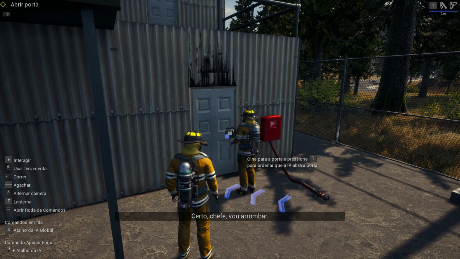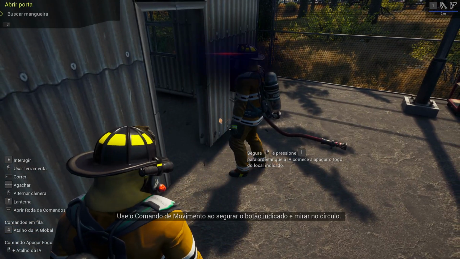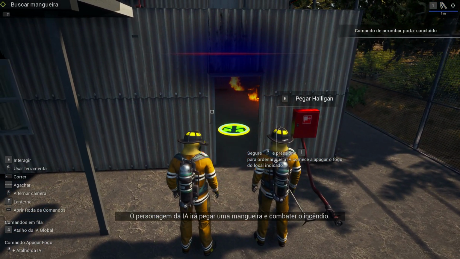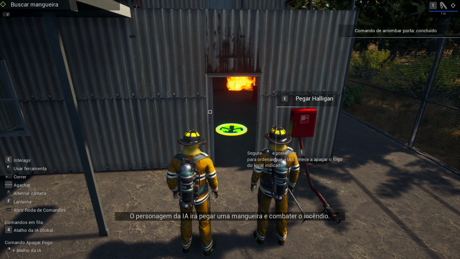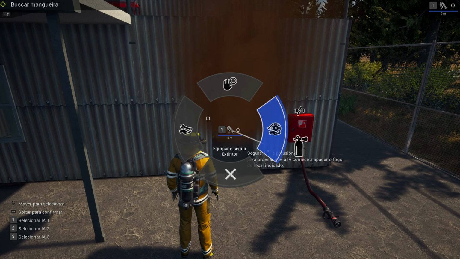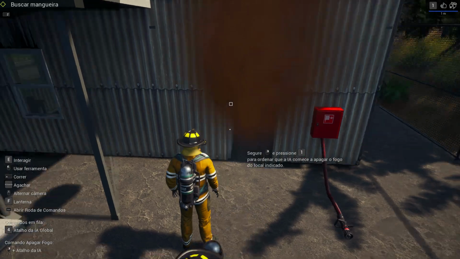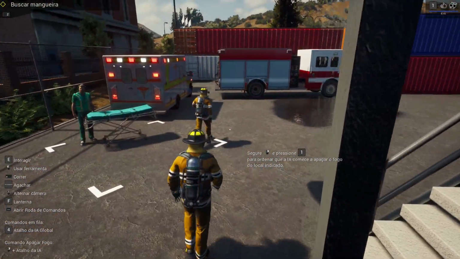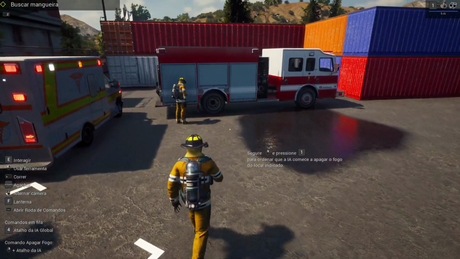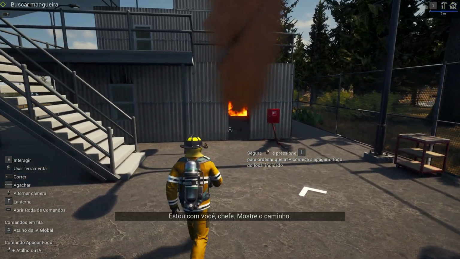Okay, boss. I'll break it open. Well done. Now, follow the indicated on-screen interaction. The AI squadmate will grab a hose and start combating the fire. Doors open, boss. Yes, Commander. I'm with you, boss. Lead the way.